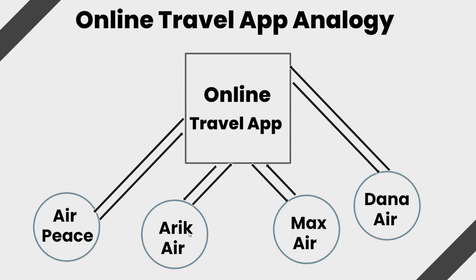So that's how it actually works. When a user visits this travel app, he would see different airlines, different flights, the ones that are available, the ones that are not available. He will see all these things in real time. So as Airpeace is cancelling a particular flight that is not ready, on our travel app we will automatically see it as cancelled and not ready immediately. So that's how important these APIs are in this analogy.